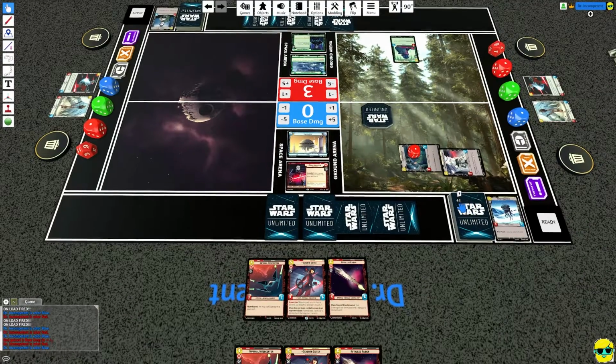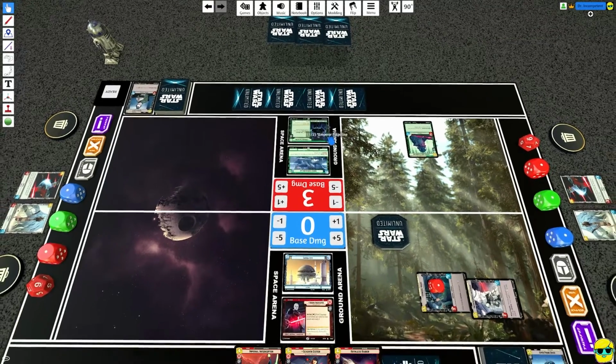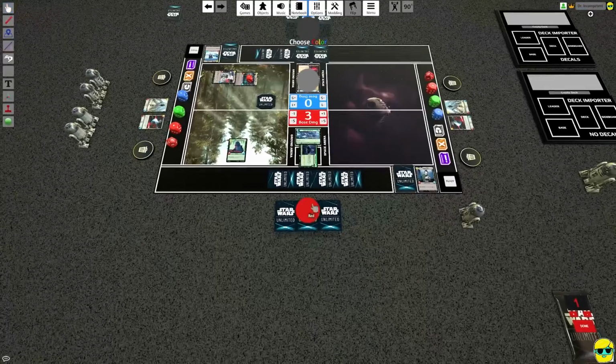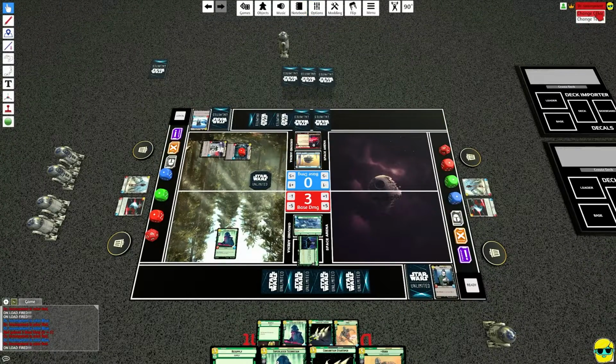Wait a minute. I wouldn't do that. That's dumb. Instead of attacking with Madi, I would just sacrifice him, because he only does one, with Palpatine, and then draw a card. And the effect is the same. We just get to draw an extra card. Okay. Ooh, wow. And we get that.